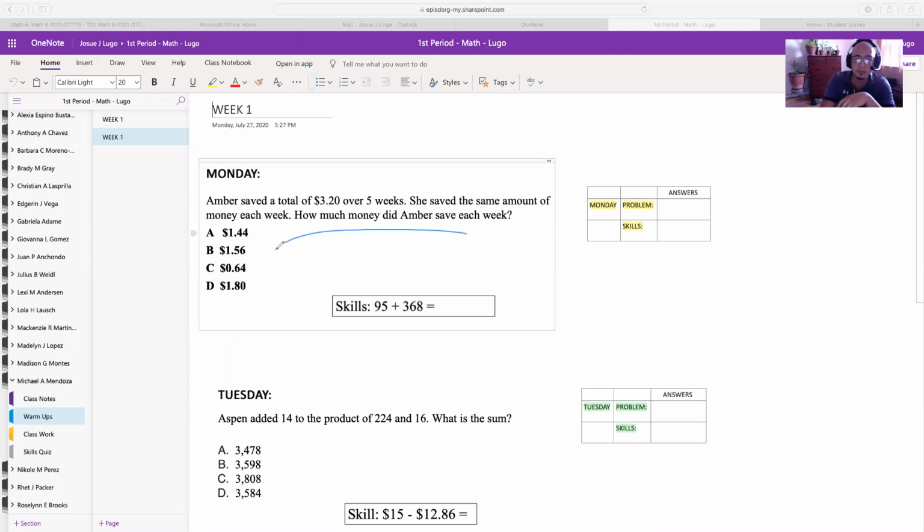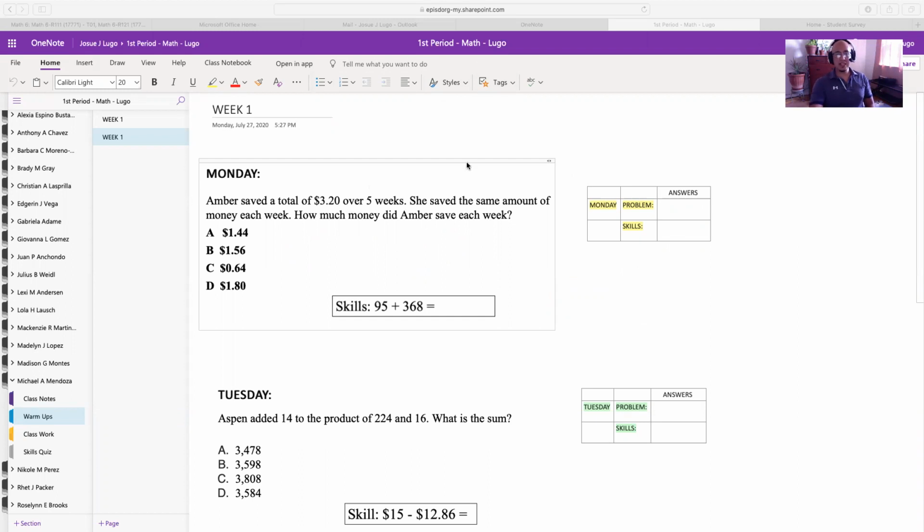You'll use this space right here to work maybe the warm-up, the word problem, and then you can use this space down here to work on the skills. And then you're going to put your answer for the problem up here, and you're going to put the answer for the skills right here. After the 5 minutes are up, we're always going to go back and do this together. And so I'm going to do the Monday here in this recording, and then when we go to class, we're going to do Monday, Tuesday, and Wednesday all together.